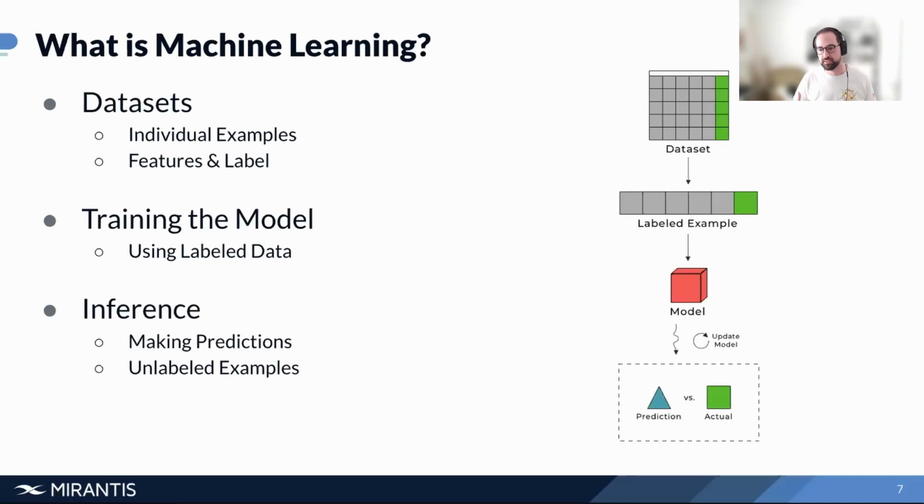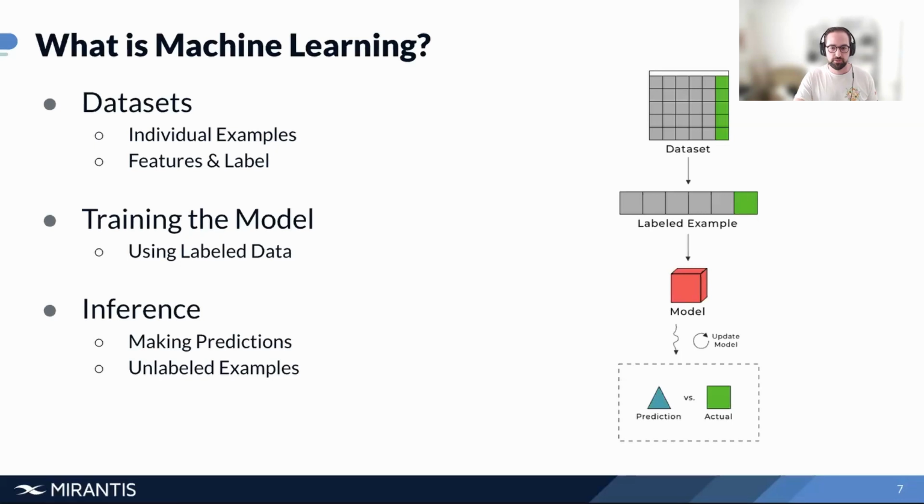And it's taking these unlabeled examples where we don't have the answer, and predicts the labels based on the pattern it learned during the training phase.